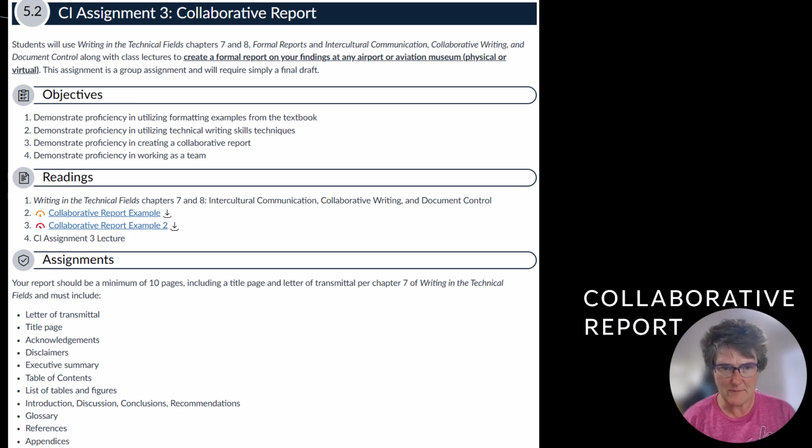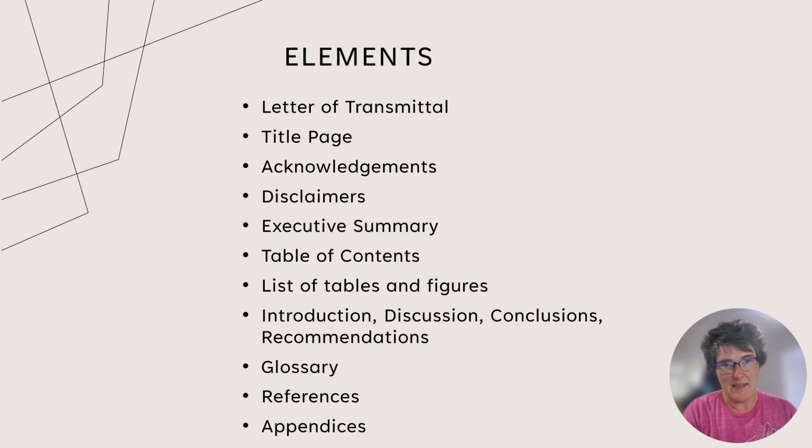Your assignment. Your report should be a minimum of 10 pages. Okay, and then it goes into the details of what's included in those 10 pages. Now, this is the same list as that one I just skipped, okay, because I want to spend some time on it. So you need a letter of transmittal. That goes first. Then you need a title page. That goes second. Then you need acknowledgments. That goes third. Disclaimers goes fourth.